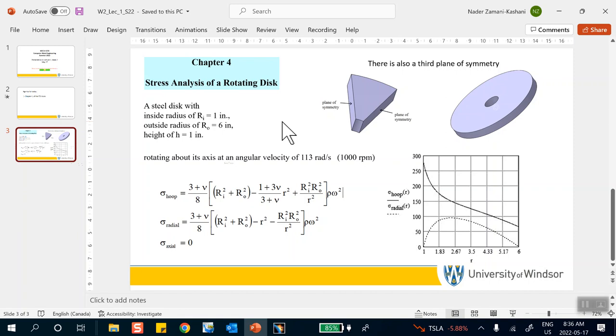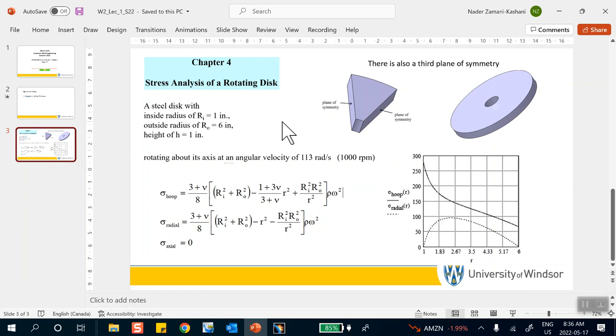If that is the case, why should I bother making the whole disk? I'm going to take a 30-degree sector or a 45-degree sector or a 2-degree sector, whatever, and just model that. And that's what we're going to do. That is not important. I will take it to be 30 degrees. I can also take it to be 90. But I want to show you something new. That's why I'm not taking it as 90. I'm taking it as 45, say.